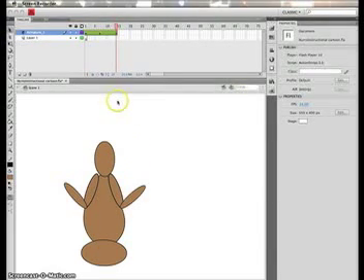frame in the timeline. When you've hit the 100th frame, please move your cursor to the top left-hand corner of the screen, click File and Save As, and save it in a place where you'll know where to find it the next time you have to open up your project.